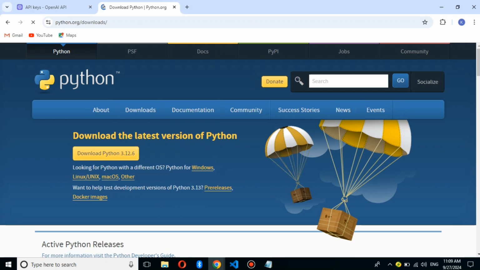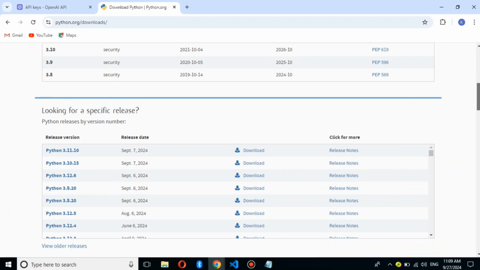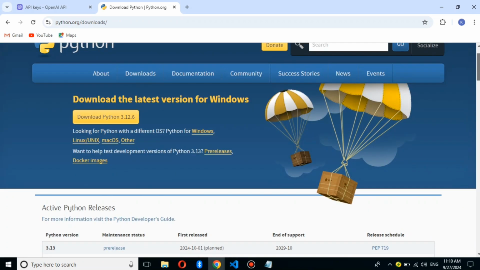You can download it based on what you have. If you have Windows, you download Python for Windows, or Linux, Mac, others, and then you can install it on your computer and follow the next step.